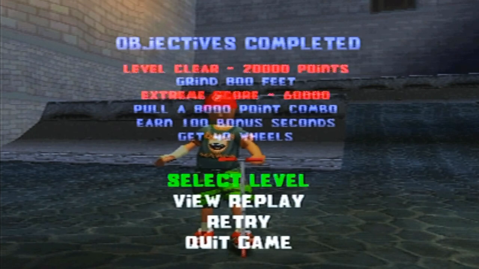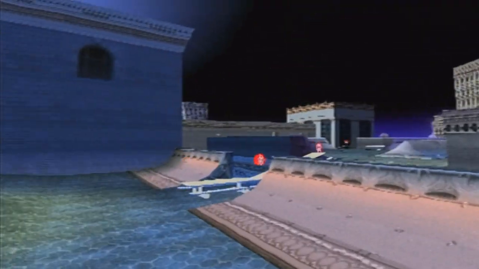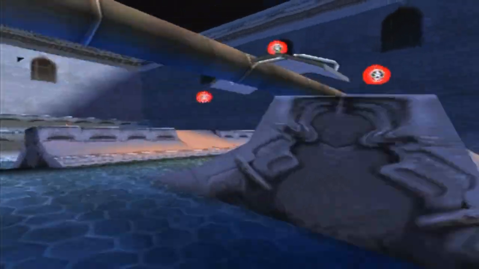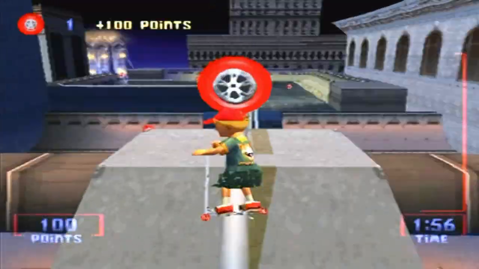I gotta grind. I gotta earn more time, too. Alright, so I gotta grind stuff. And then look down here, don't fall down there, Luke. You know, this might be the last time you go into this clock tower under here. This reminds me of the Tony Hawk's Pro Skater 3 level, like the Foundry.